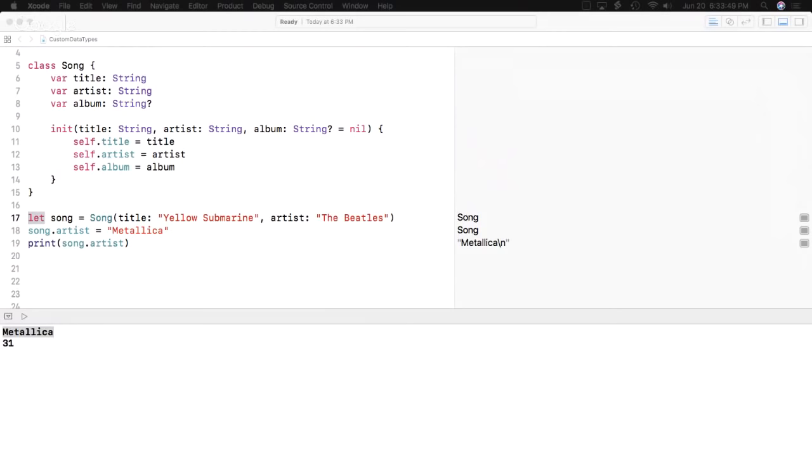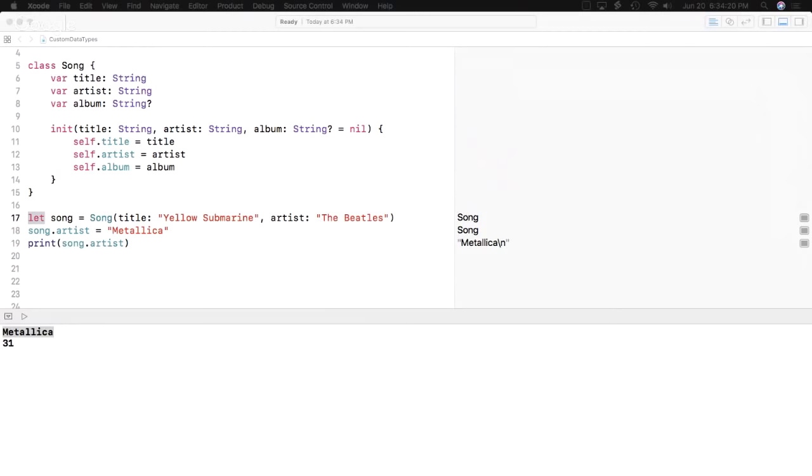Create a struct called bottle, or water bottle, call it whatever you want, that represents a bottle of water. Give it two properties, a volume, which is the size of the bottle, and a water level property, that is how much water is left in it. Don't worry too much about units. Say we're talking about liters. Water level should probably be a float, because you could have a fraction of a liter in it. And then create a let constant called bottle1 and assign a new instance of bottle to it.